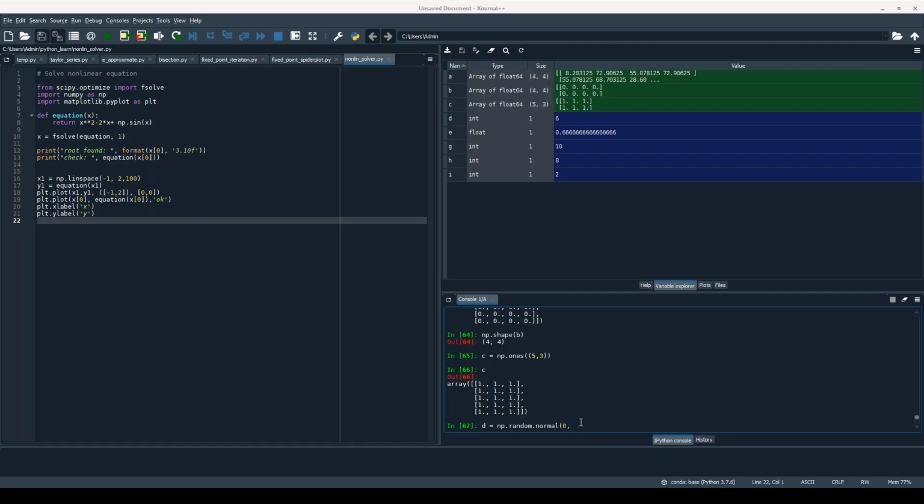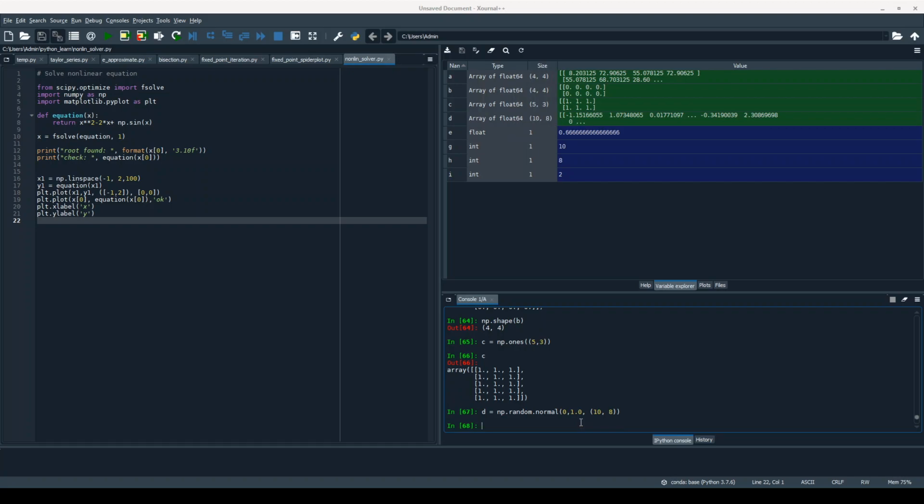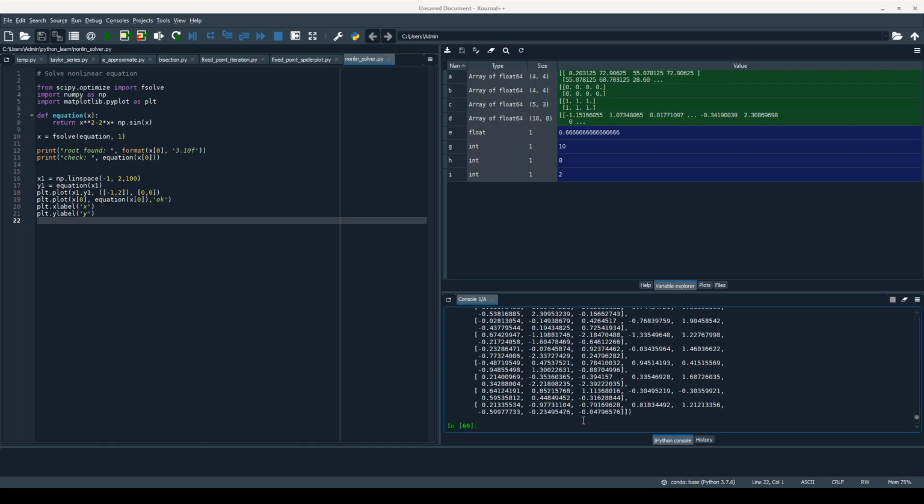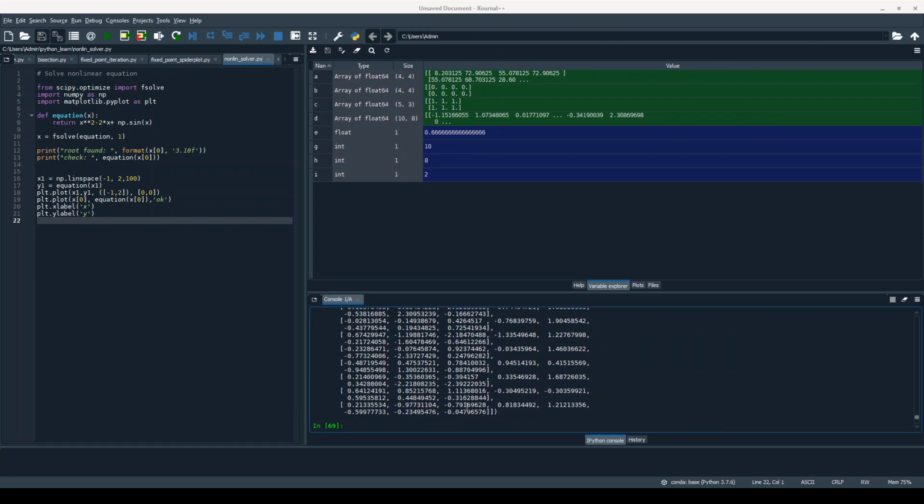Don't worry about all this for now. Just look at what I'm writing. Then I have to give the size of the array. So say I have defined it as a 10 cross 10 array. Or let me define it as a 10 cross 8 array. Let's see what d is. So d is a larger array now.